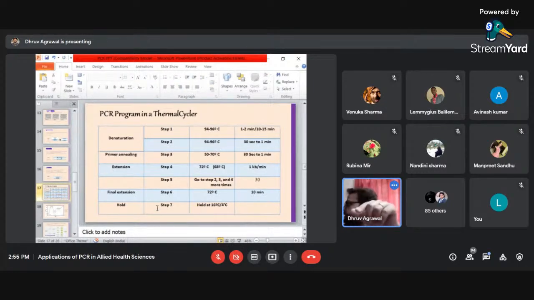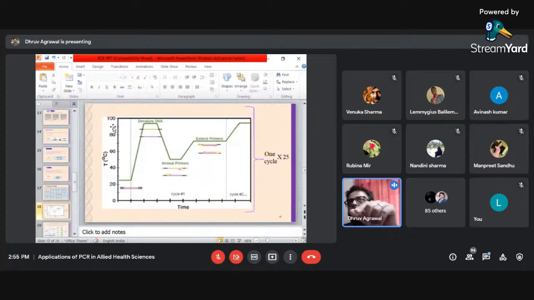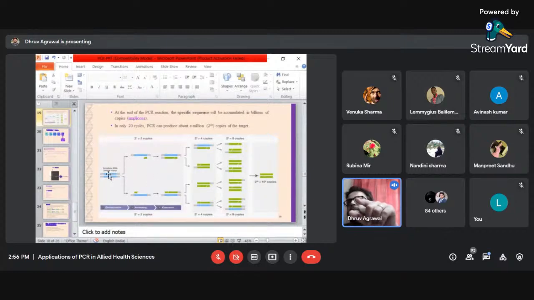Then how we carry it out. You can see over here: a double-stranded DNA molecule, denaturation step at around 90 or 94 degrees Celsius, two separate strands. Here around 50 degrees Celsius, the primers anneal, and the extension of the primers begins. So this is one cycle. Multiple cycles we give. In the first cycle, you got 2 copies from one DNA, then further 2 more copies over there. Like this, it goes on.